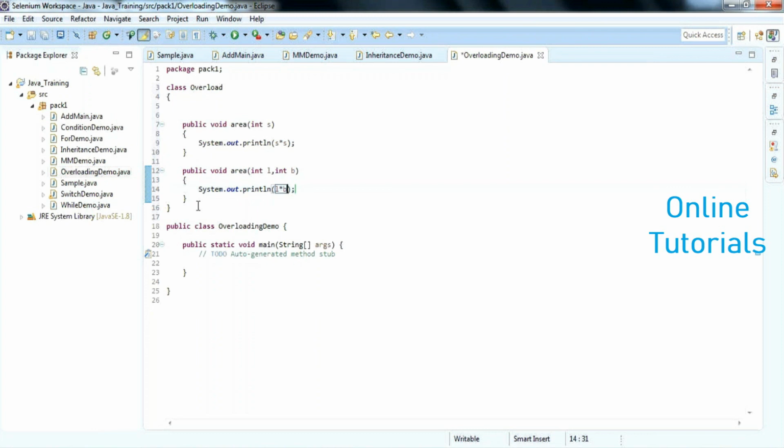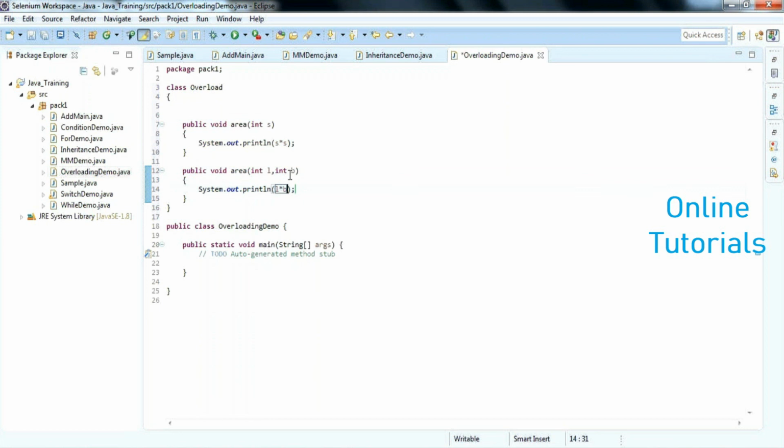I need to remember only one word, area, but how can it be resolved in real time? At runtime, it can be resolved by using the number of parameters or type of parameters. I need to remember only that. You are reducing the complexity of remembering function names, because all the functions have the same name, and you differentiate them by the input.